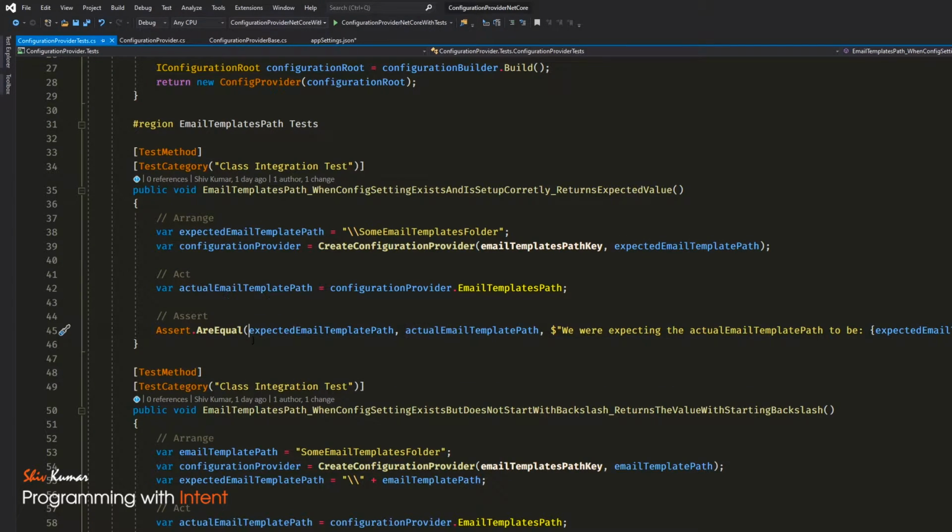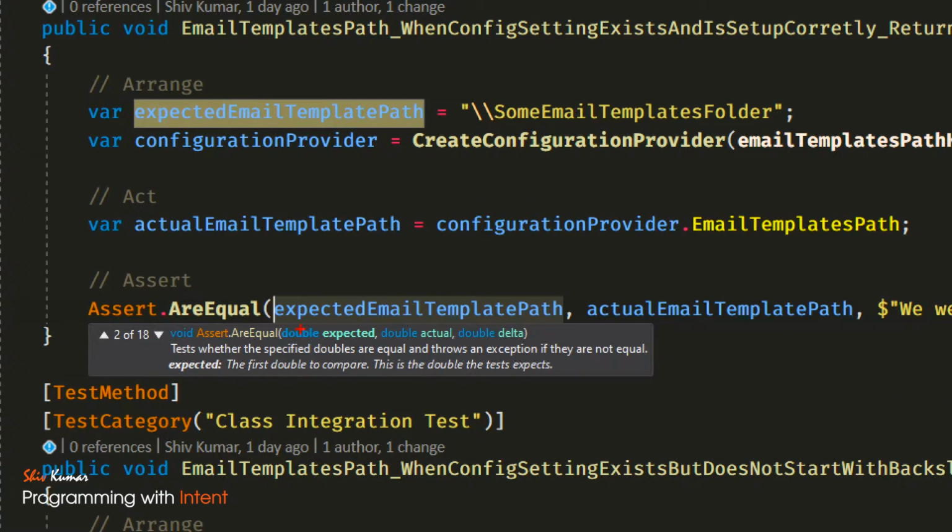Now, the reason the expected is the first thing here is because, as you can see here, the first argument is expected and the second argument is actual, right? So don't ever interchange these two things. It'll be really, really confusing and you'll get confused yourself. Always make sure the first is the expected and the second is the actual. Even if you are building your own methods where you do the assertions, make sure the first argument is expected and the second argument is actual. And any other arguments you might need come after the expected and the actual.